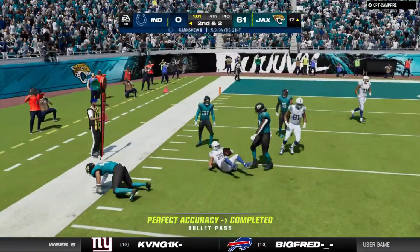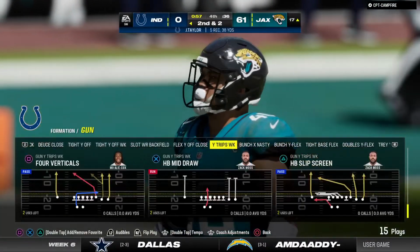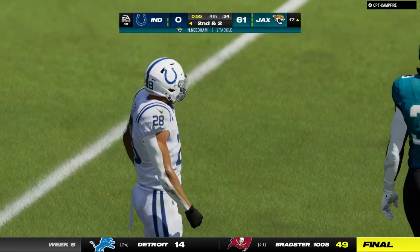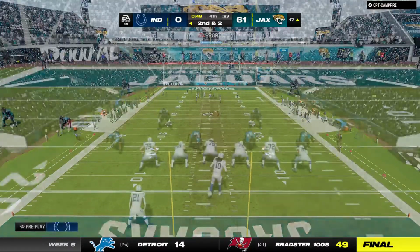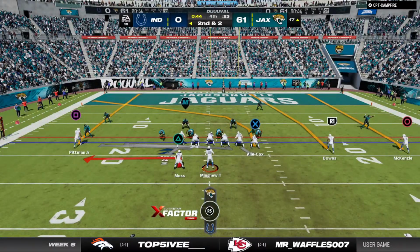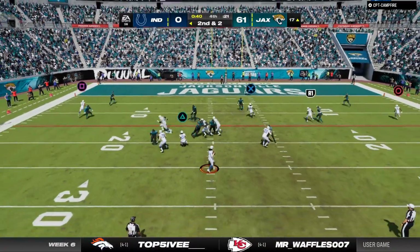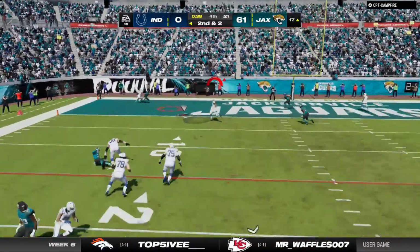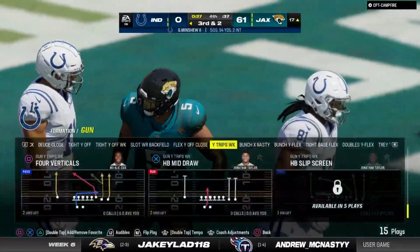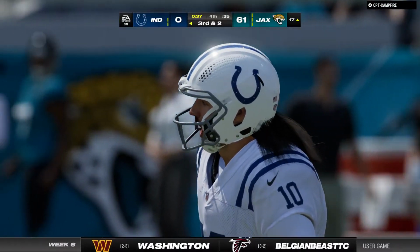Here's a throw to his running back. It's complete. This will be stopped about 2 yards shy of the marker. 8-yard gain, 2nd and 2. Looked like a pretty good, safe play right there. Yeah, he's had trouble with the interceptions in this game. Hits his guy out in the flat. So many times we hear quarterbacks and offensive coordinators talk about in your progressions, you're either throwing the touchdown or you're throwing the check down. But earlier in the game, it was touchdown or interception. Now he got to the check down, a nice safe throw, and a good one.